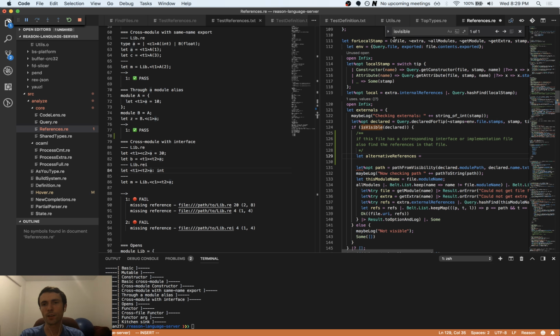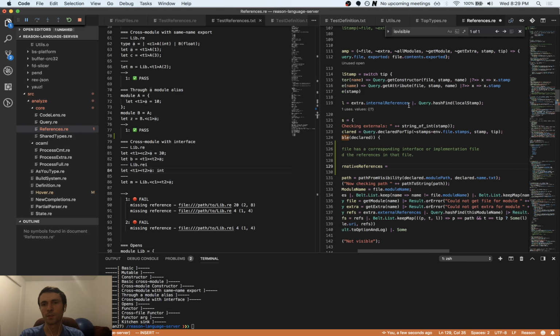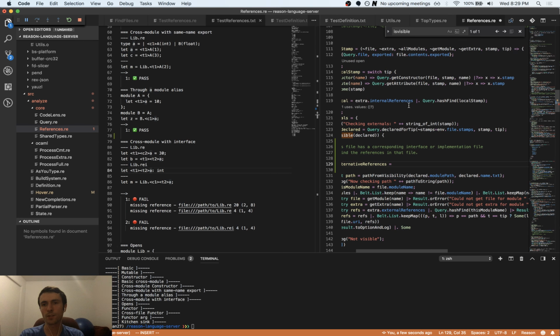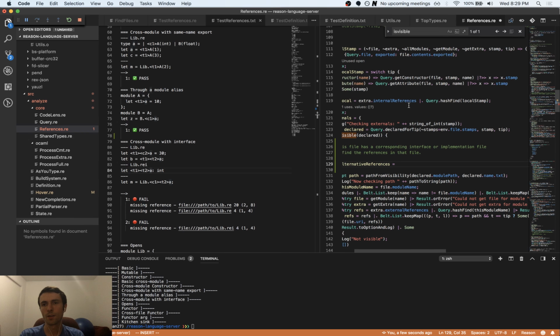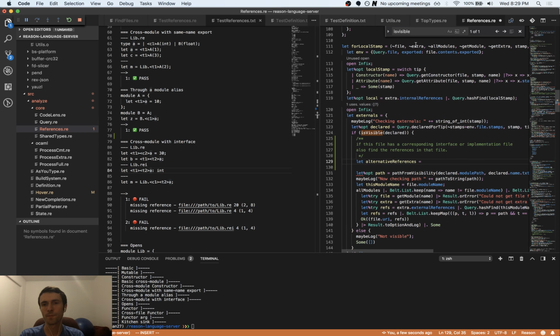And so I need to find out if this file, let's see, do I have a reference to the package? I do not. So I actually need to pass in the current package that this is in and say package dot paths for module.